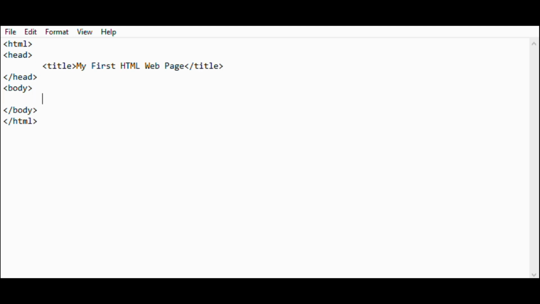And then in the body, you can write the actual content of your web page. Let's suppose I want a heading tag h1, the bigger heading, welcome to first web page, and then close h1. Then I want a little bit smaller heading, so I would write h3.